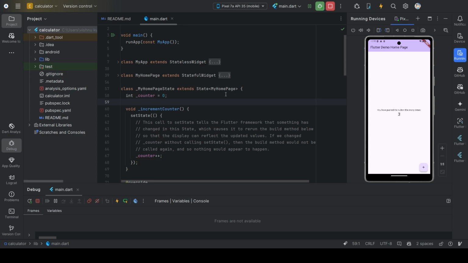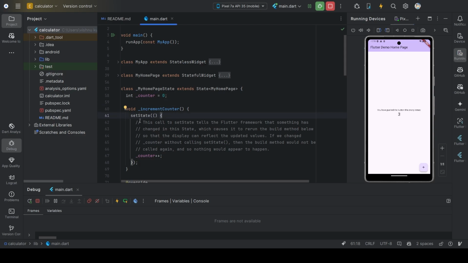If you wanted to change a text on a stateless widget, you destroy the old widget and create a new widget. But the stateful widget has a state. The widget won't be destroyed, but if you change something in it, that something is the state, and on that change, the widget is re-rendered. That same widget is used to re-render the changes that have been made to it.